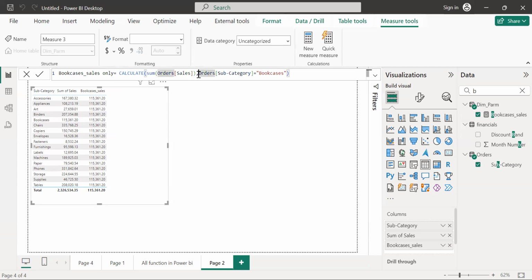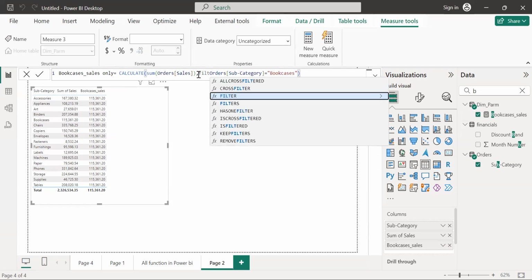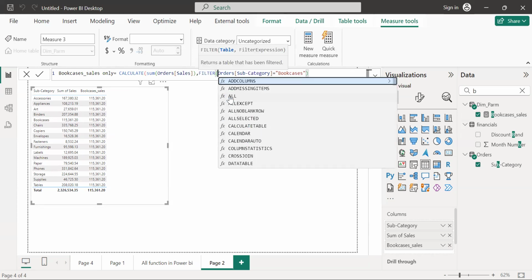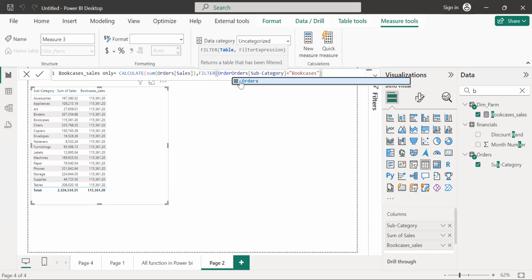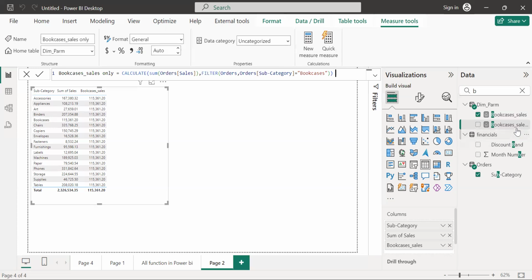Here you can use CALCULATE, sum of sales. Try to use the FILTER. Filter on which table? Orders. So let me take the orders table, comma. The filter expression is the same. Try to close this, and bookcases sales only.